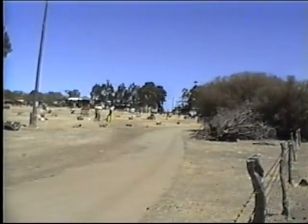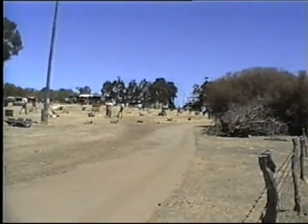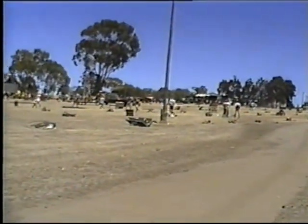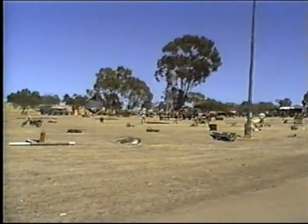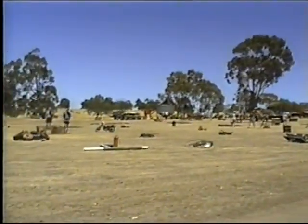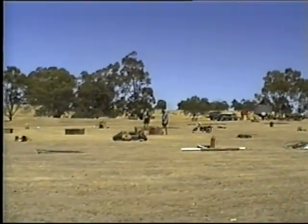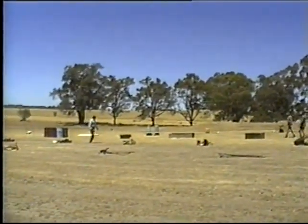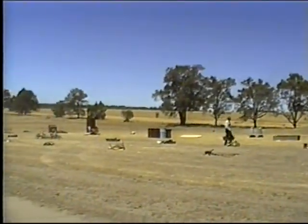This is what they call a clearing sale. The sheep and other livestock are selling separately, but this here is when a farm's sold. All the produce and machinery and all those types of things are put out on the paddock here and auctioned off. And it's quite an interesting afternoon.